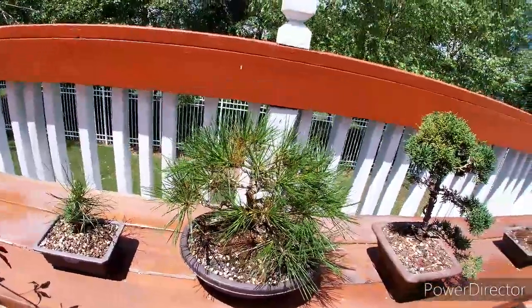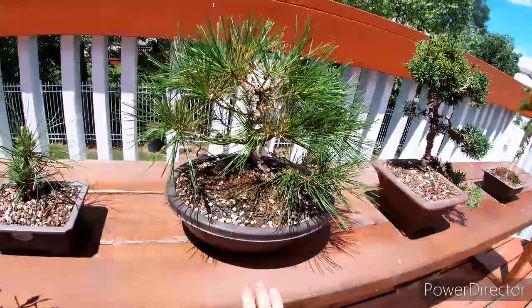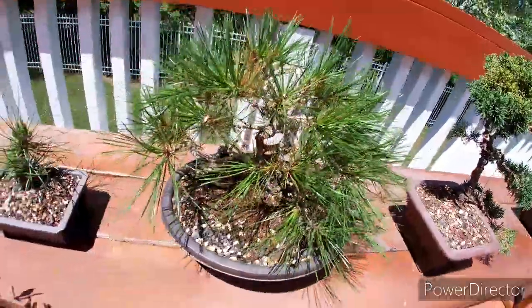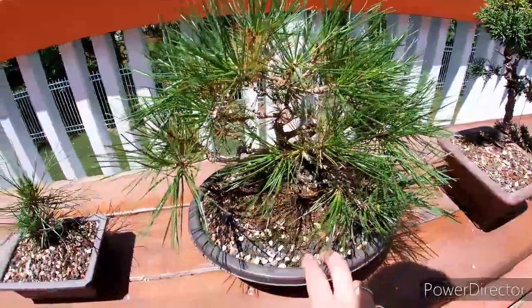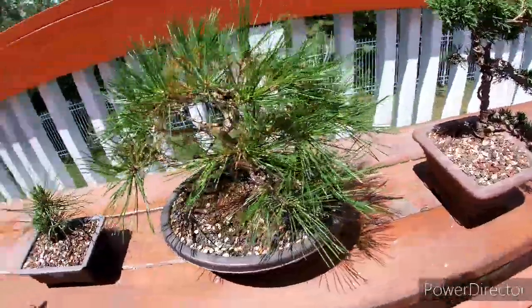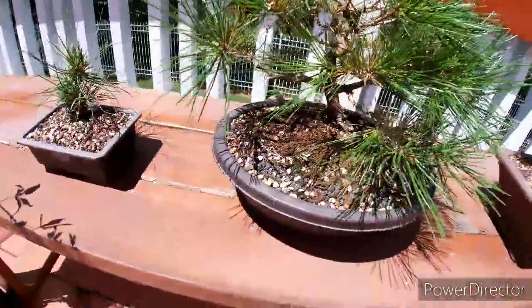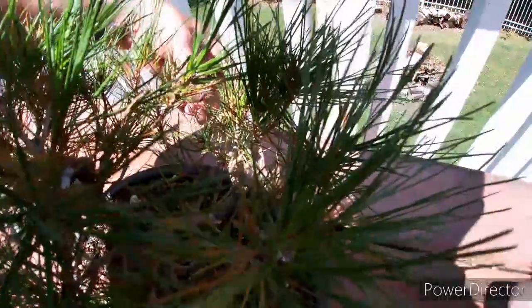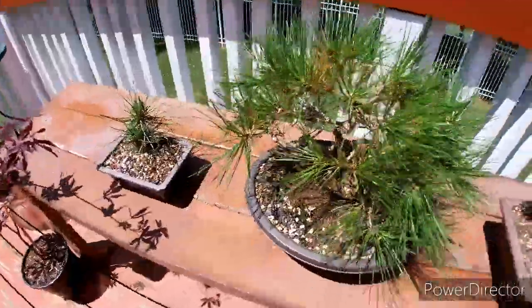Here's another Scott's pine. I repotted this one just right before spring and I was kind of worried — the needles had turned brown and I was worried it was going to die. But it came along pretty well, so I just let it grow without worrying about keeping the shoots smaller. You can see how elongated the shoots got. Next year we'll be on top of it and make sure they're nice and small and reduce the size. In the fall we'll do the energy selection and go through this tree.